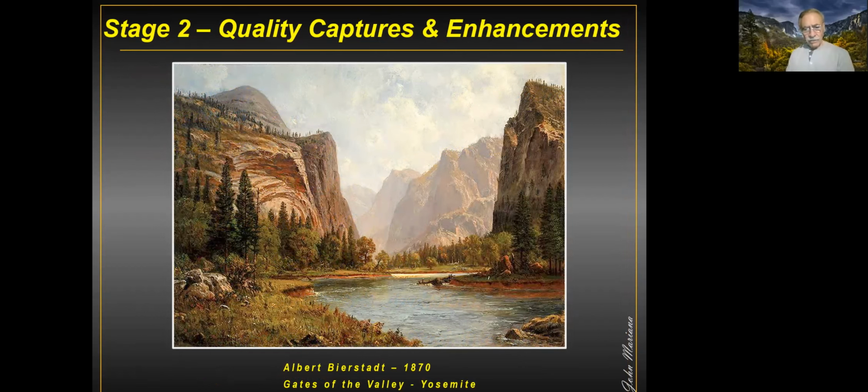This is Gates of the Valley, so it is Yosemite. And here's the horizon. You've often heard, don't put the horizon in the middle of your image. Why? Because if you have it in the middle, you're not emphasizing the upper portion of the image, nor the lower portion. They're equal, and it might not be as interesting. So you need to know which part of your image is more interesting.